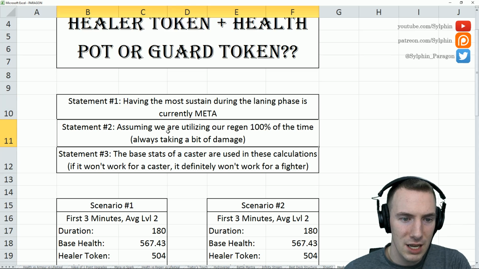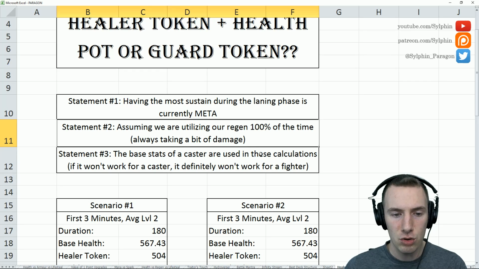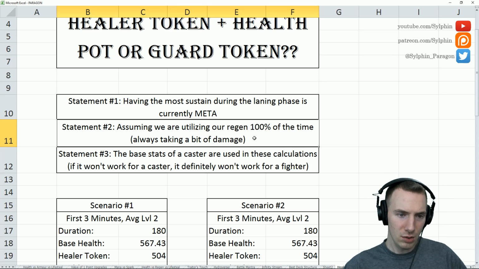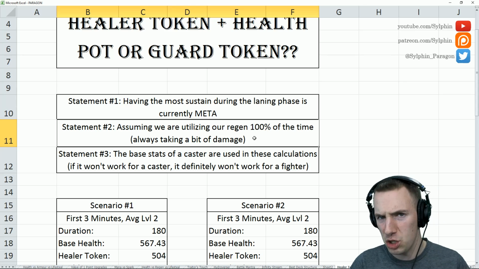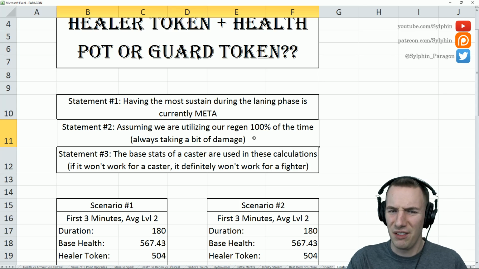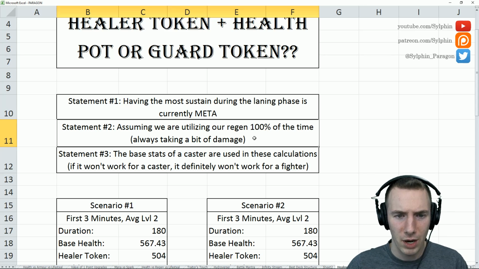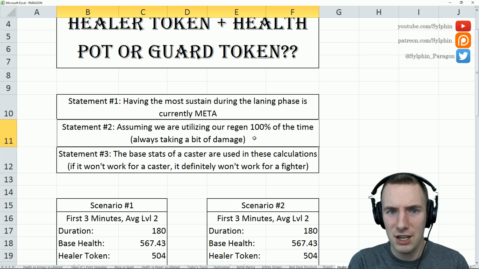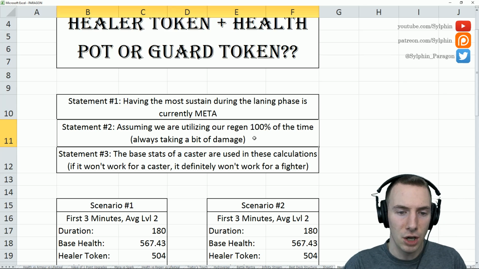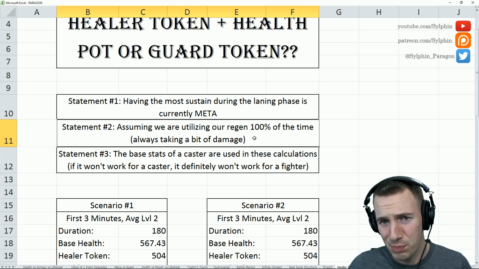Now, we're going to be assuming that we are utilizing our health regen 100% of the time. We're going to assume that you're always taking a bit of damage, always making sure you get a last hit, especially in the off lane. You can poke forward a little bit, get that last hit, stuff like that. You're always taking a bit of damage, trying to poke the enemy down every once in a while, kind of giving the healer token the benefit of the doubt the whole time. So that is an assumption that we're making just to keep it simple and get a straight answer.